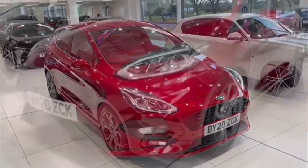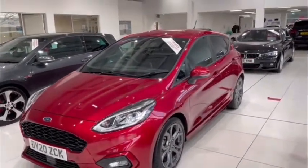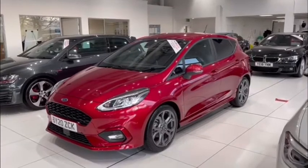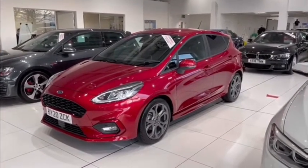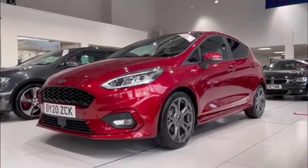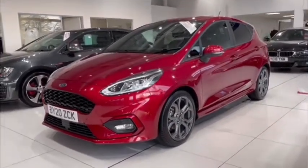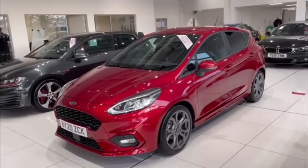You'll find the vehicle has just 3,500 miles on the clock, and of course being from 2020 it's been barely used at all. This absolutely stunning 155 brake horsepower model is exceptionally rare considering it's of the EcoBoost ST Line spec, so it's absolutely jam-packed with some of the best things you can have in a Fiesta.